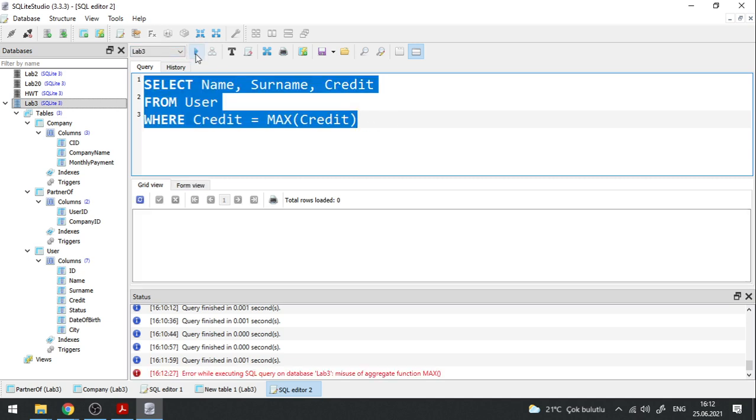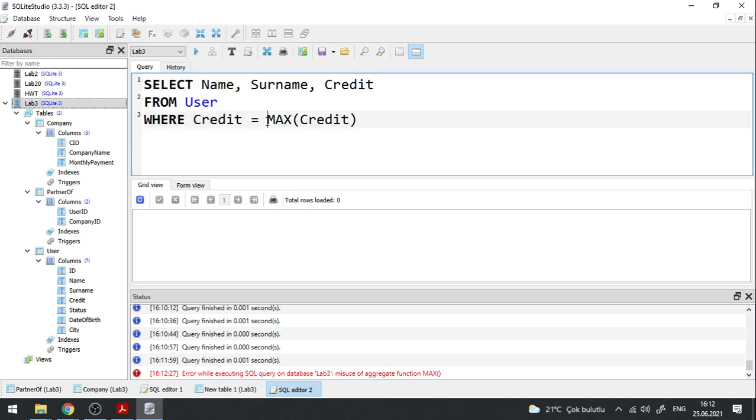So if I try to run this, it is going to give an error. It's going to say misuse of aggregate function max. So the function max cannot be used as a criteria. This function max is not going to return the value that I want, because while looking at the user table, this where condition is going to work on the entries one by one, and for an individual entry it doesn't make sense to look at the maximum credit.